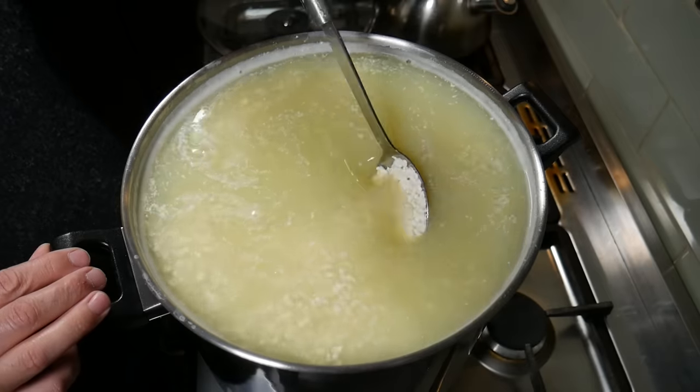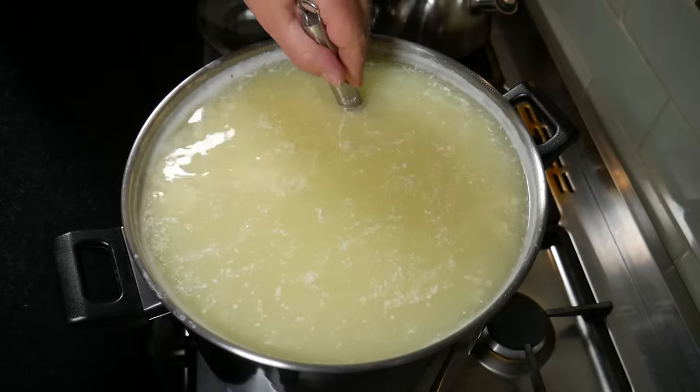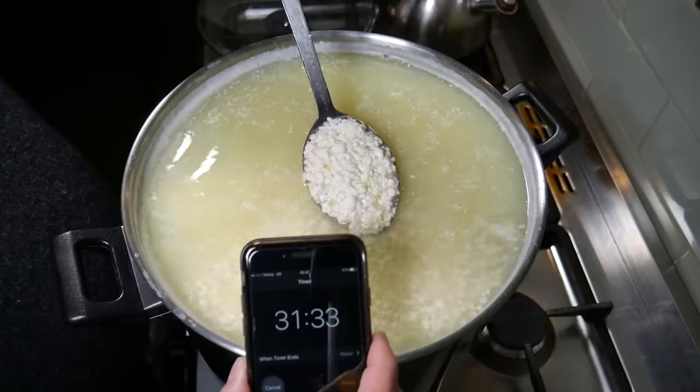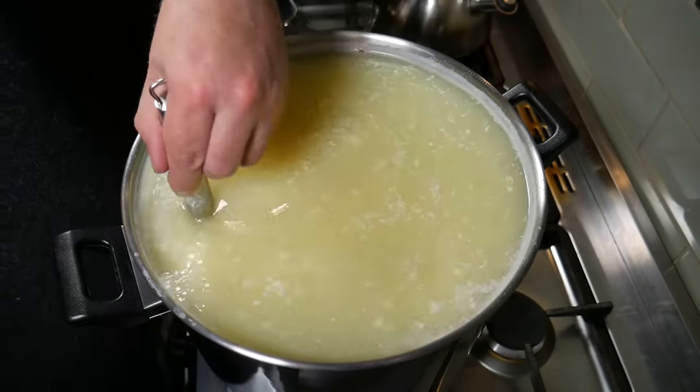Okay, this is at the 31-ish minute mark. You can see that a lot more whey has been expelled and that the curds are a lot smaller. We'll just see that in a second. There we go. So they've shrunk considerably from the lentil size pieces that they were originally.